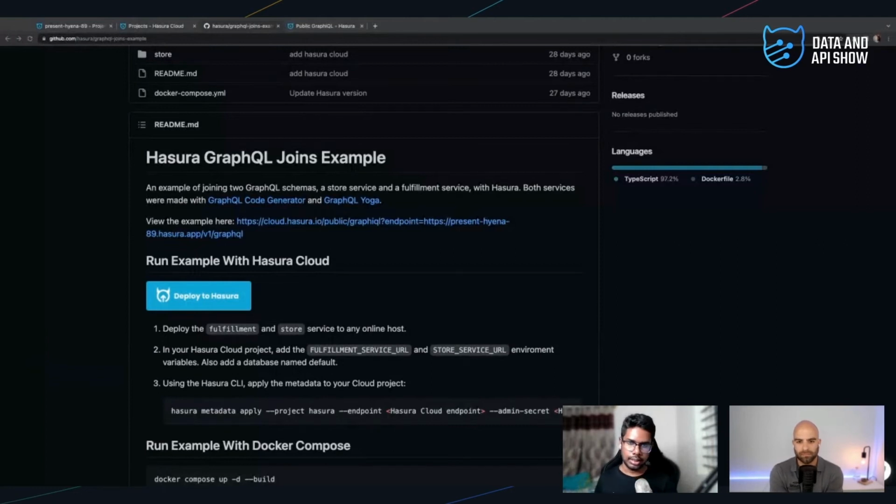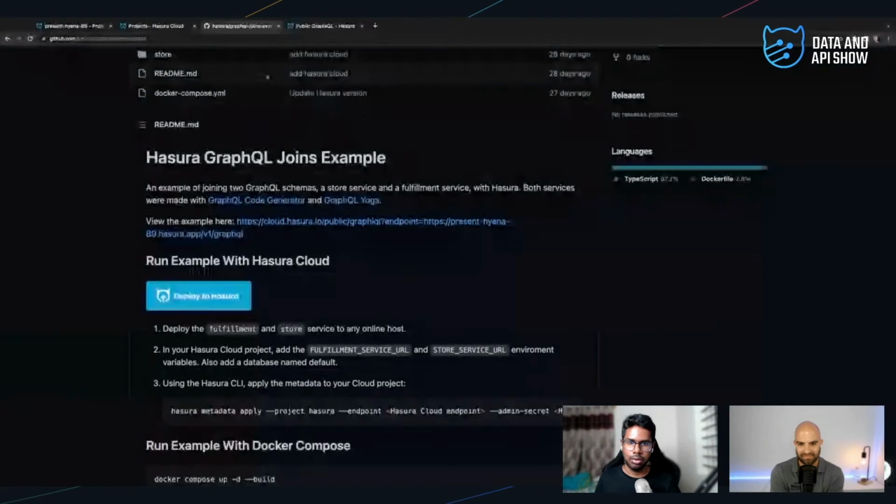So in those cases, you will want to combine data from different data sources, then do some transformation and show them on the UI, which is a lot of client side work. If there are multiple API calls involved, obviously you can write your own server which just does this for you, but it's again more endpoints to be maintained for the backend developer, right? So that's a lot of work that's being solved with this particular workflow of Hasura.